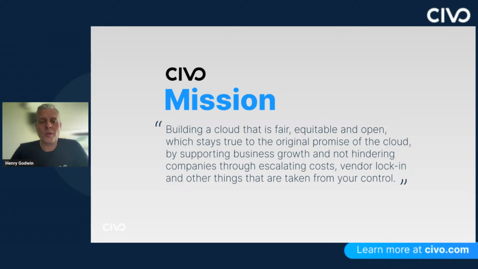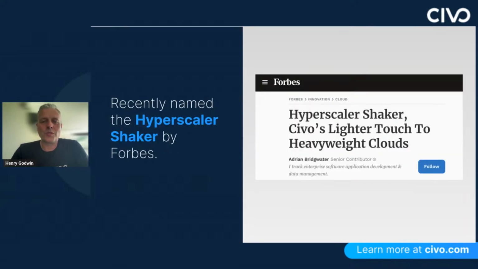So much so that the work that Civo has already done has been recognized by Forbes, who very kindly call Civo the hyperscaler shaker, and in effect provide a lightweight touch to what are equivalent of heavyweight clouds.